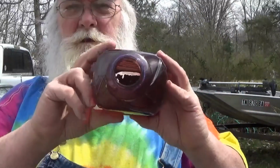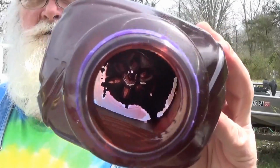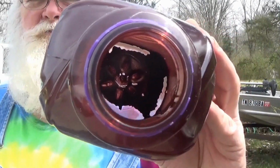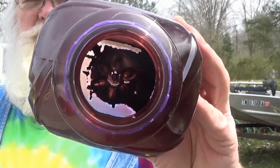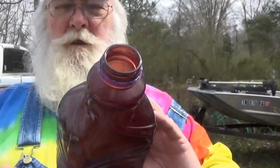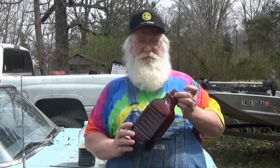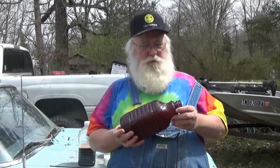Here is a empty bottle. See all that sludge in there? This is from Welch's grape juice. This is not from homemade wine. That's just from Welch's grape juice. It settles. Before you drink any of it, you should shake it up real good. Get those particulates floating around. But don't be freaking out when you see sediment in the bottom of your homemade wine. It's purely natural.